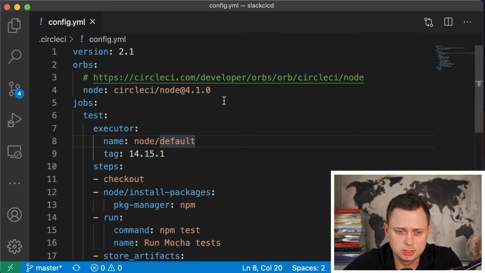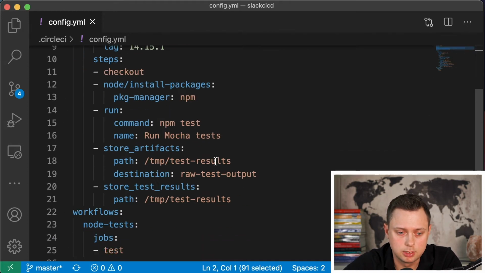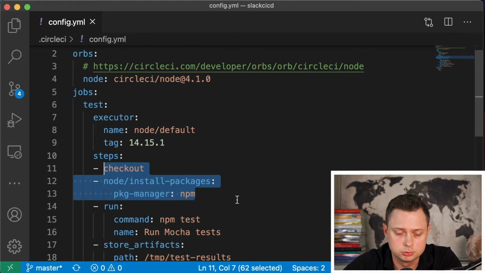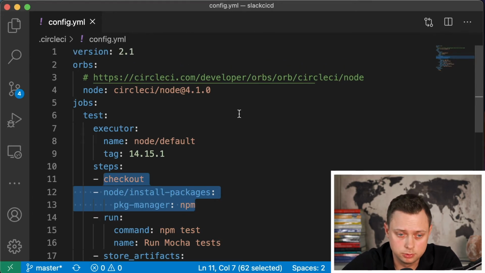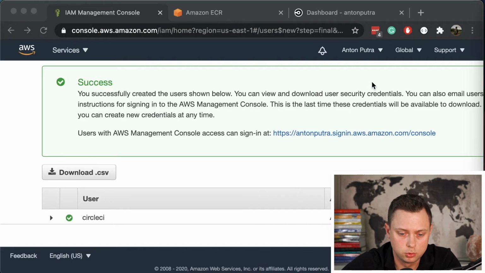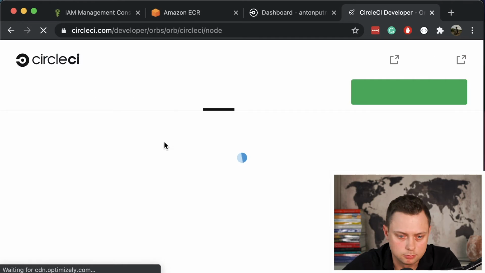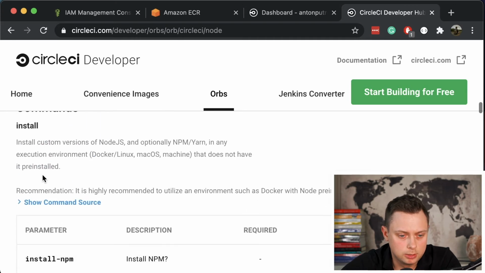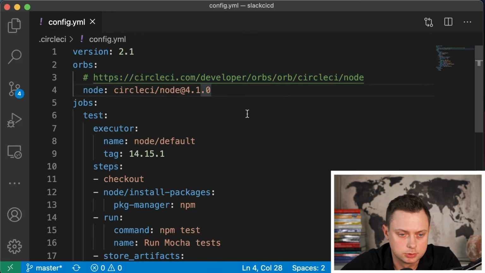They provide you the ability to reuse some of the commands. So it's just the way you can drastically reduce the number of commands that you need to define manually, like npm install modules, etc. There are a bunch of boilerplate commands that you need to run, but those orbs are like an abstraction layer that allows you to just use high level inputs, and then it will run your commands. All right, and this is the information. If you want to get more information about those orbs and functions and some arguments, you can open it and scroll down, and you can see that there are a bunch of input parameters that it can accept. All right, so this is the orb.